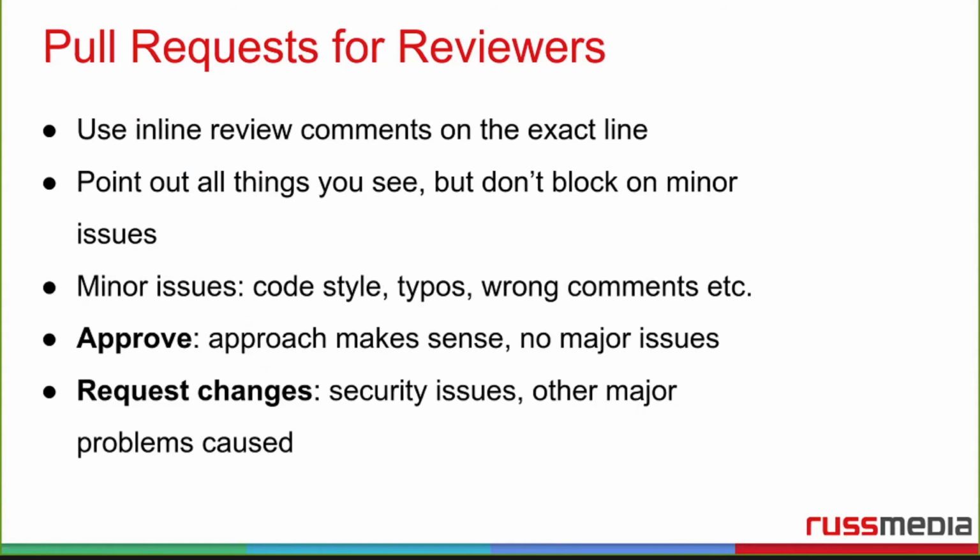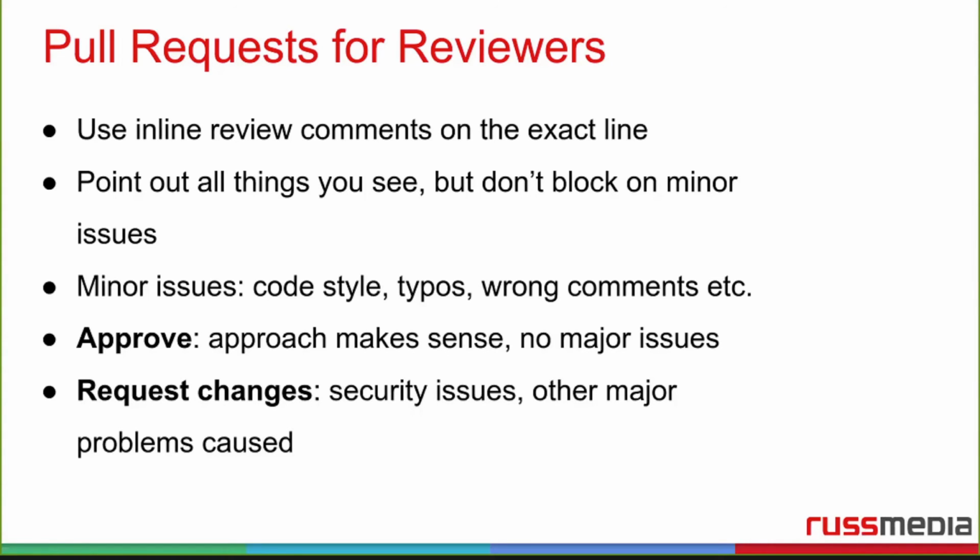Now let's take a little look at the reviewer side for pull requests. The most important thing when you review something is to leave inline review comments. So if you have a very specific comment on what should be improved, it should be on the exact line where it occurs. On GitHub, you can leave comments on exact lines of changed files. And then when Roman fixes it, the comment is auto-hidden. So GitHub supports you in that workflow: when something is fixed, the comment is already marked as resolved. I think that is very helpful and saves a lot of time.